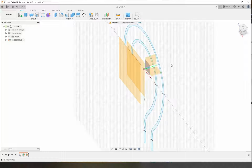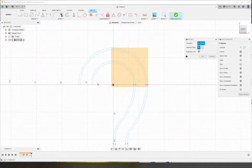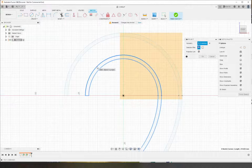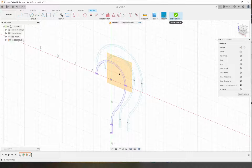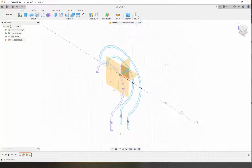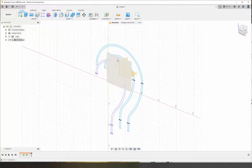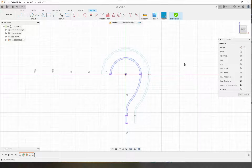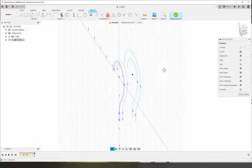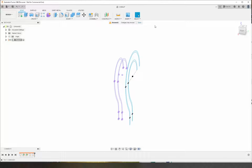So we're going to project onto this, that shape. Done. We're going to project onto this. Same shape. Done. Do the same thing on the other side. 15. 5 more.